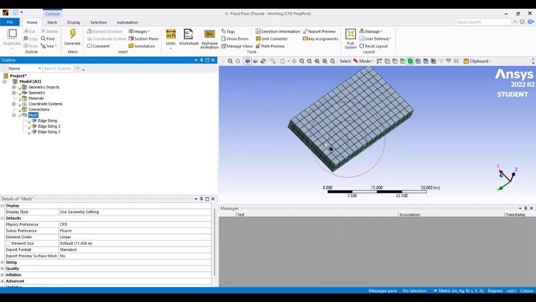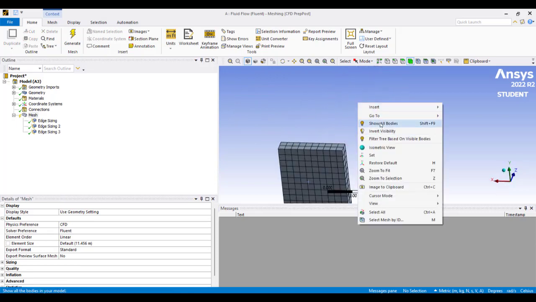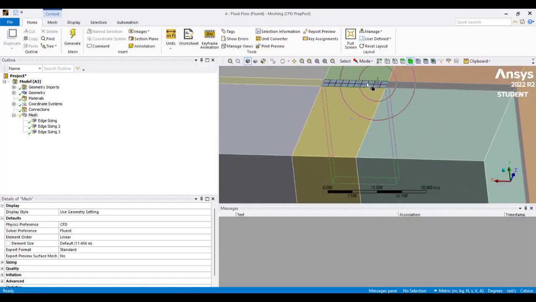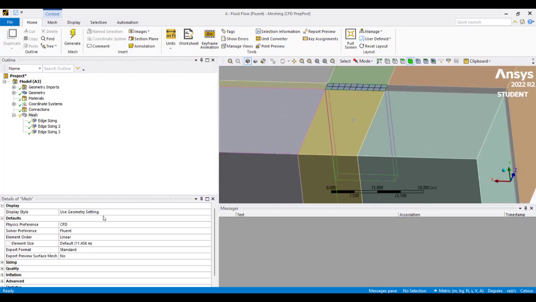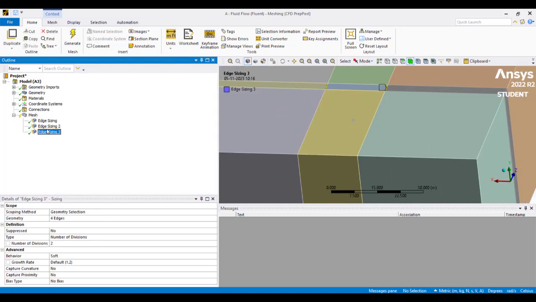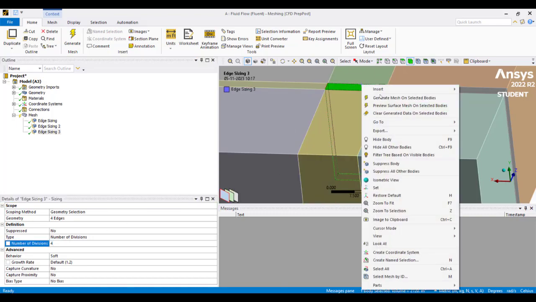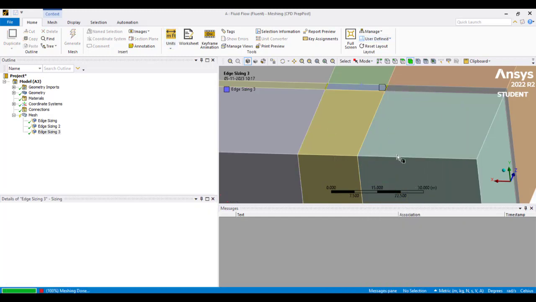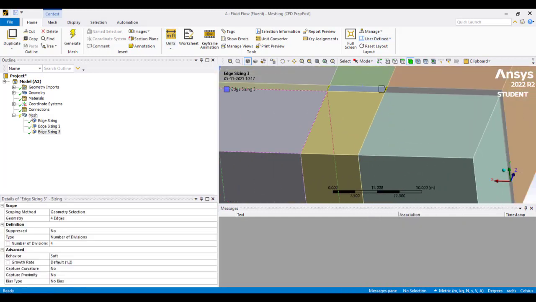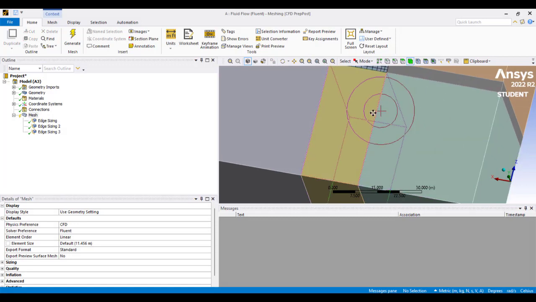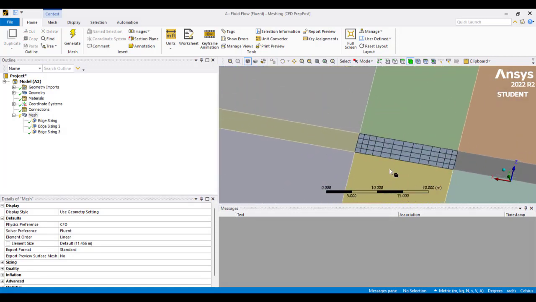So now you can just verify you got the mesh. Now show all bodies. Based on this, we will try to mesh the remaining things. Maybe here this edge length I'll give 4. It will be much more refined and much more pleasing also. Then mesh the selected bodies. So you need to give the number of divisions accordingly, and there is some biasing.